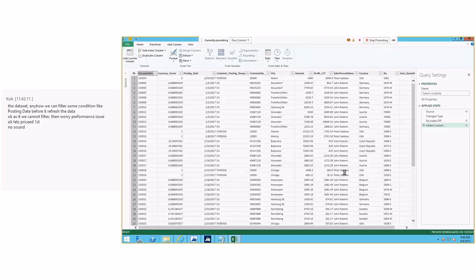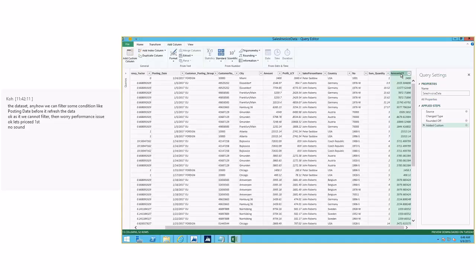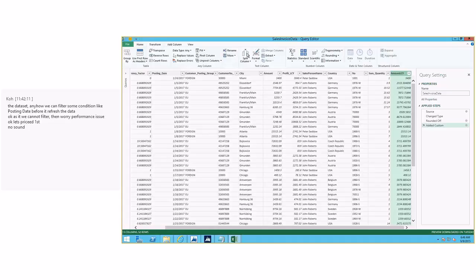Okay, so I'll click on OK. And if you see at the end, there's a new column that got added, and here is the new column. So again, this new column needs rounding off. So let's round it off, round with 2 decimal places.